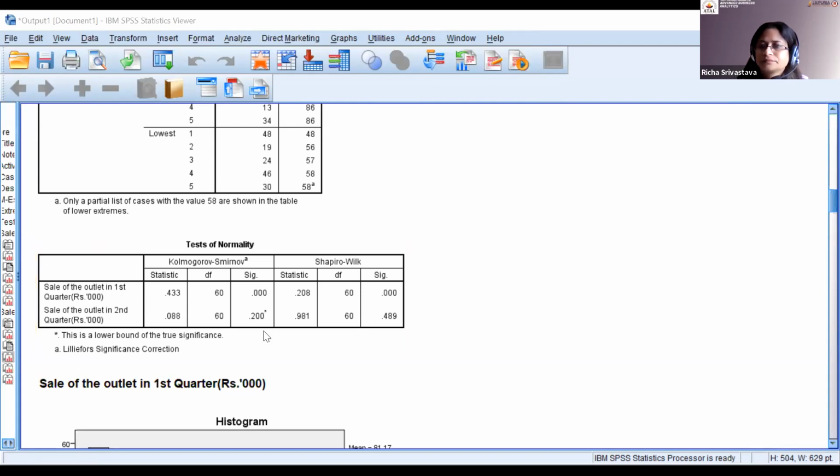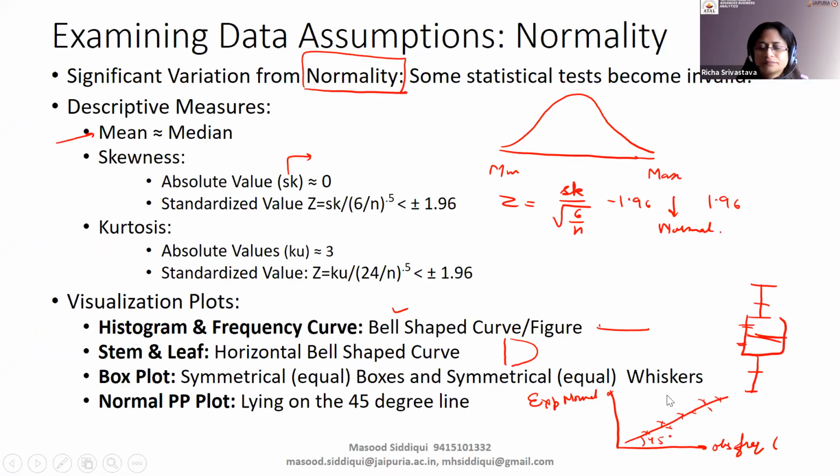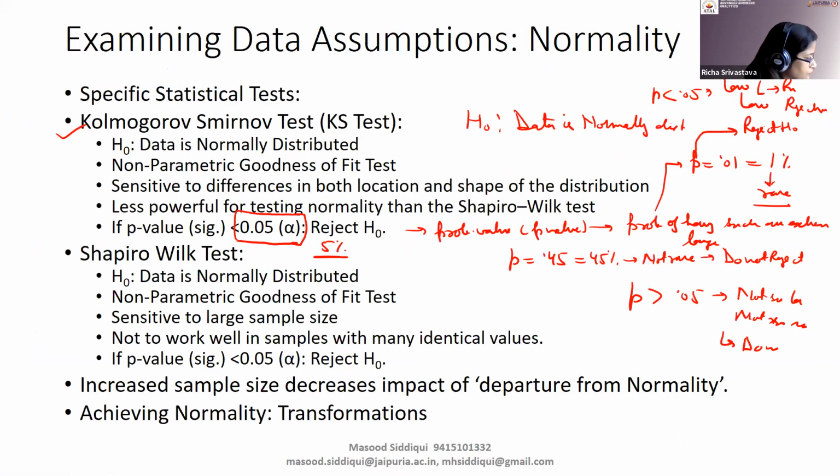And there is one more important thing that should be kept in mind. Here I have mentioned also that normality is not a big issue. We can always increase the sample size. If the sample is of a large, huge size, then departure from normality can be compromised. There won't be such a problem. Otherwise, we can go for some transformations, like a square root transformation, a log transformation, or a natural log transformation, to convert non-normal data to normal data. So this is all about this discussion.